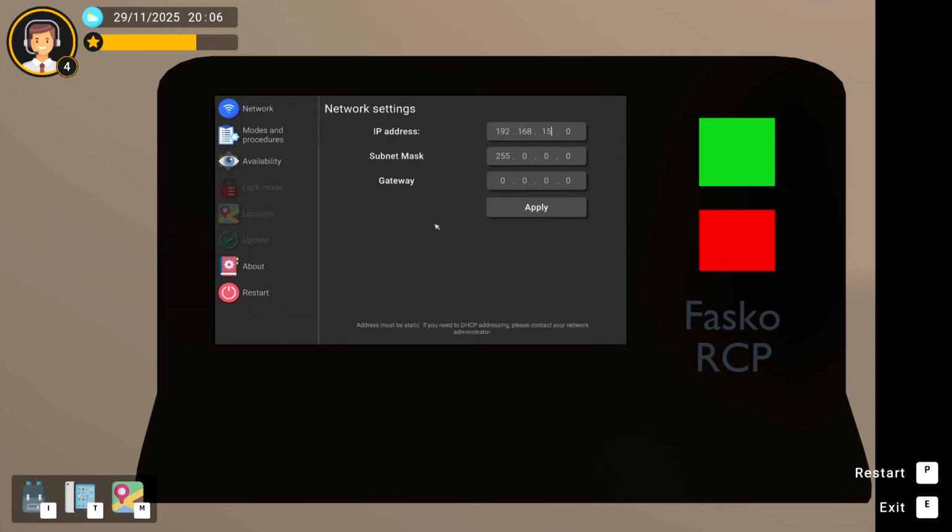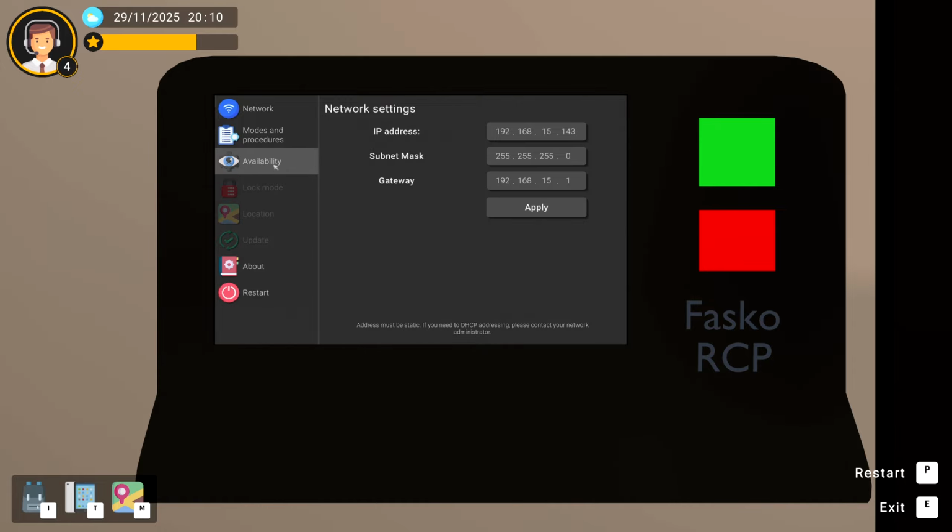It was 15 dot something or other, wasn't it? 143, I'm sure. 15. How can it move over there? 143. I'm not sure if that was the right address or not. How do we find out? Set it and hope, I guess. Run it again. 15. 1. Thank you. Network address state.